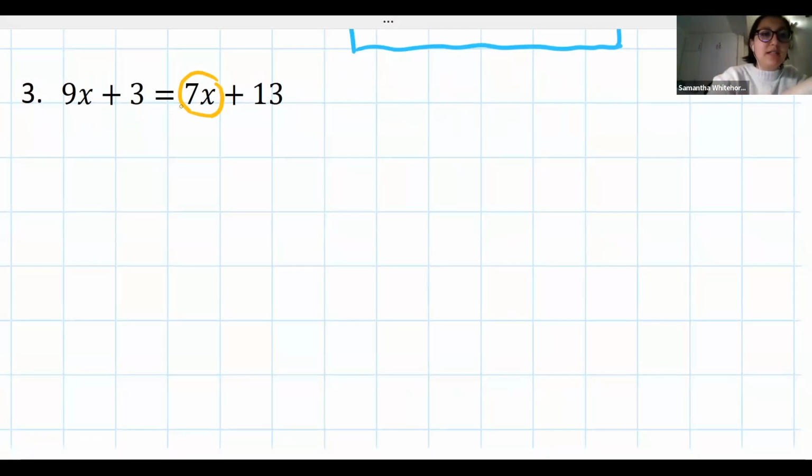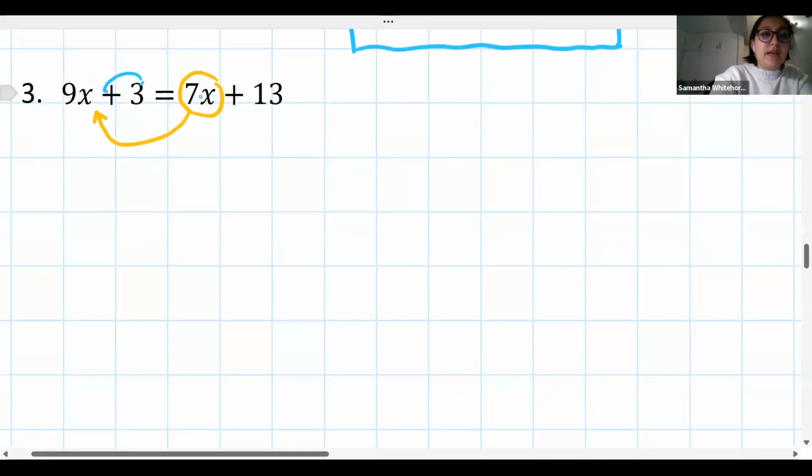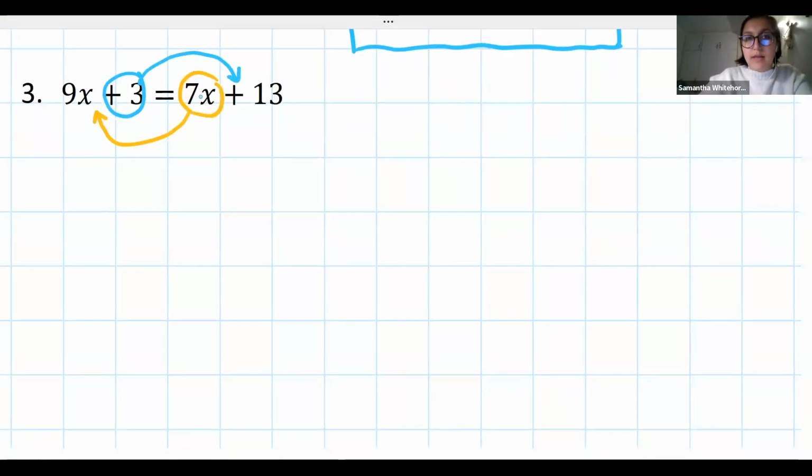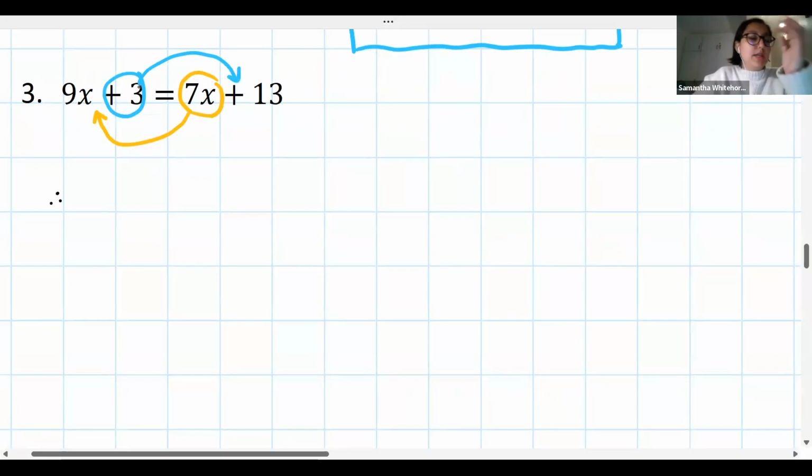I want to bring this 7x over to the left, which means I will have to use an inverse operation because I'm moving it. And then the next thing I want to do is take this plus 3 over to the right. Now, guys, how I'm about to write it now is more like your English. The way I'm going to write this now, if you would prefer to write it like this and shorten all of those inverse operations a bit, that's fine.